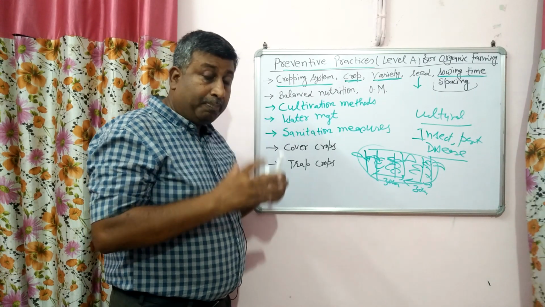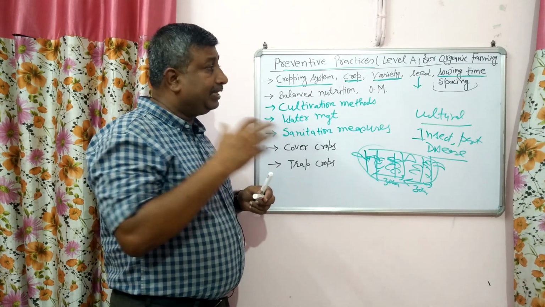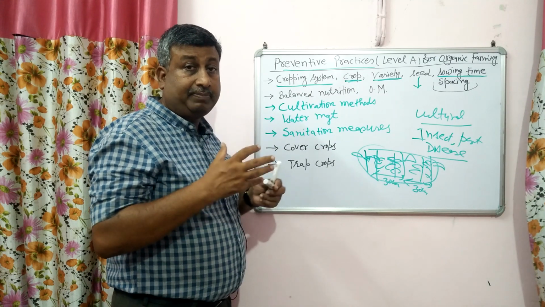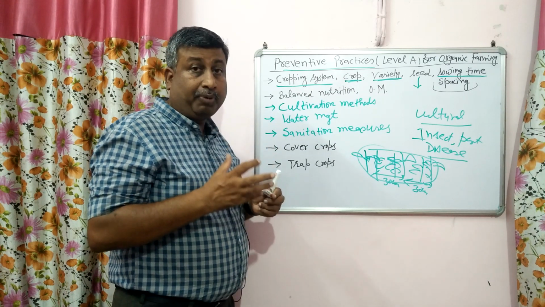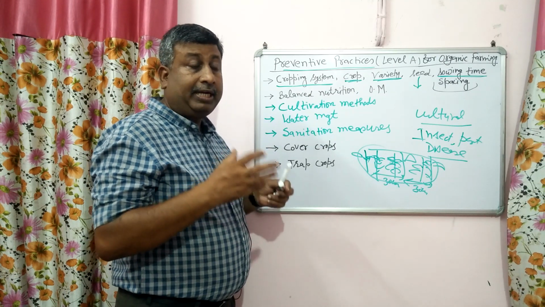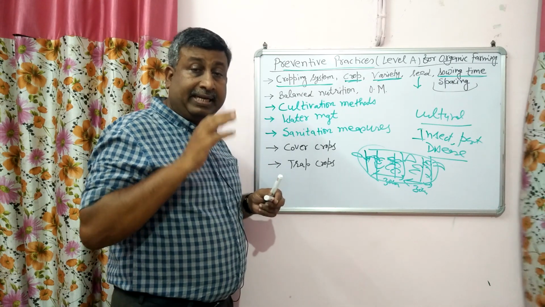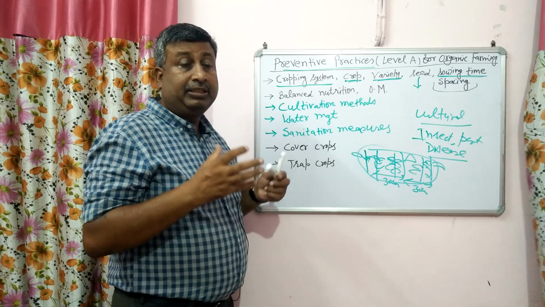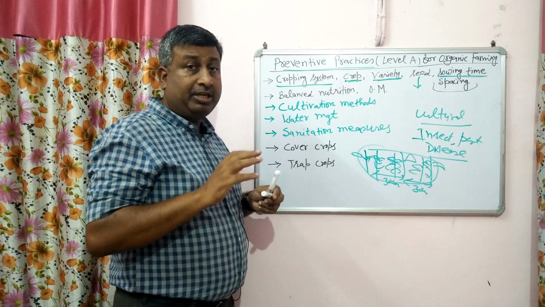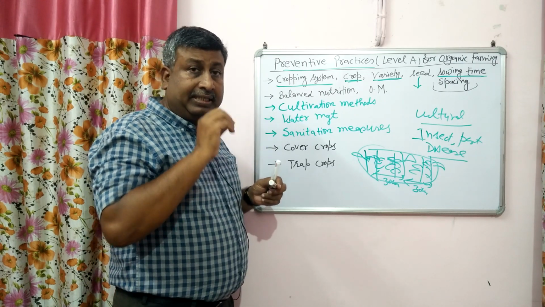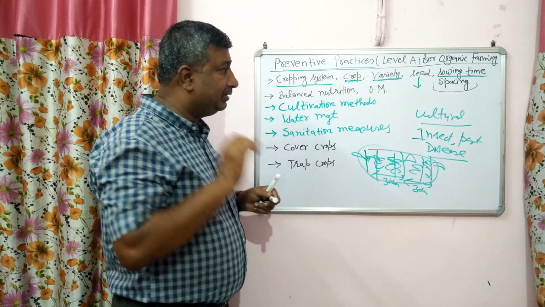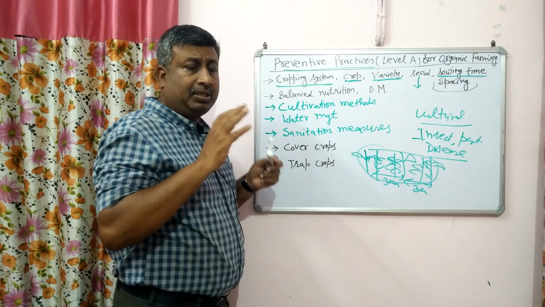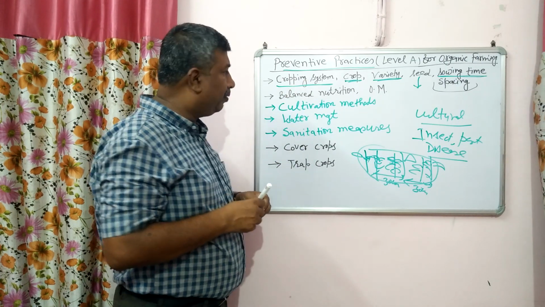So canopy adjustment is very important, and it can be done through spacing adjustment, geometry. So geometry is very important, row to row spacing and plant to plant spacing, to maintain aeration so that humidity is not high. So high humidity is undesirable. It causes disease and insects. So these cultural practices with regard to crop sowing time are very important.